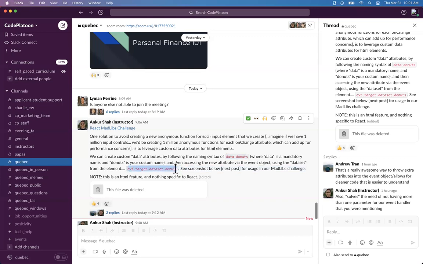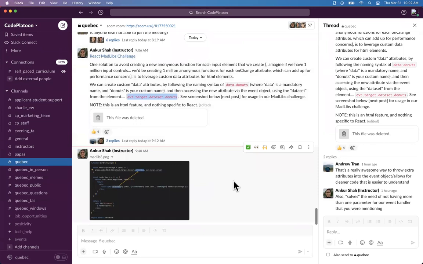I didn't know about this dataset property, event.target.dataset, that lets you access all the data properties like a dictionary. That does seem useful, although that solution just wouldn't occur to me, or doesn't seem like a solution I would search for, because I would probably just pass data around using props and have a component look at its own props instead of passing all the information in the event. But this is definitely a cool technique. And now that I know about it, I might consider it as I encounter new problems in the future. So that's interesting. Learn new stuff all the time.